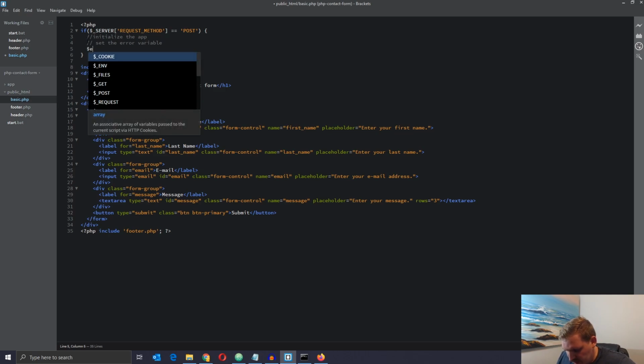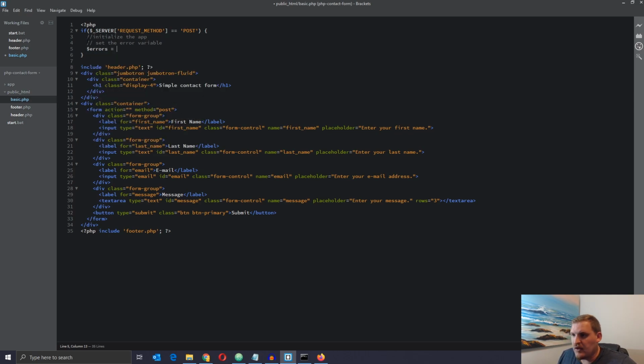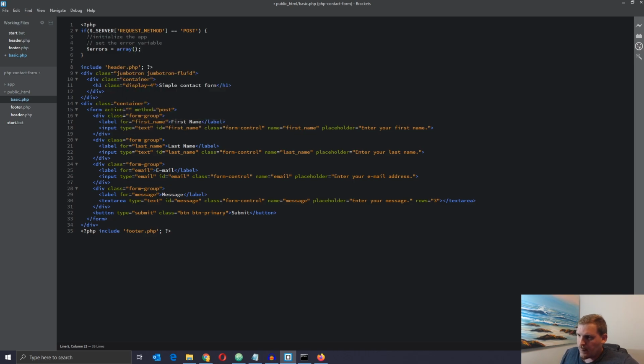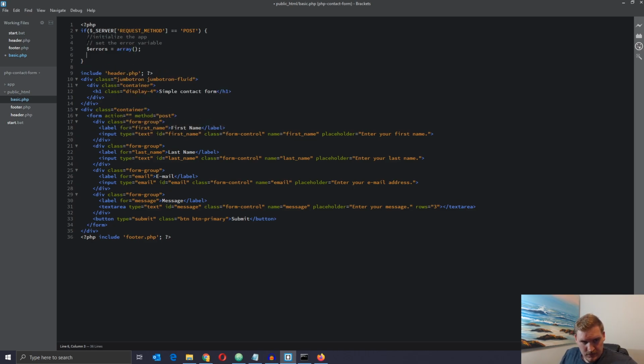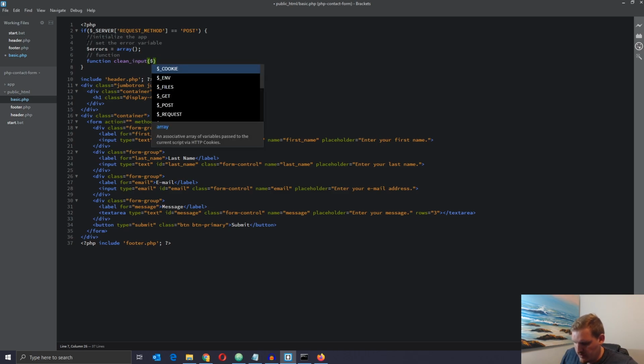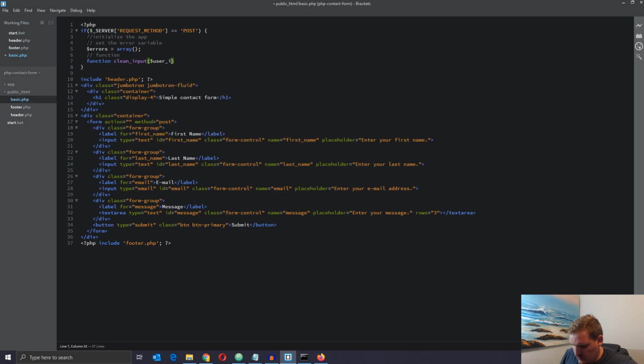So I'll just create an array called errors, and I'll set that to an empty array, like so. So first thing, we want to create a function in order to clean all the user inputs. So we'll say function clean input, and that will take an argument called user input.